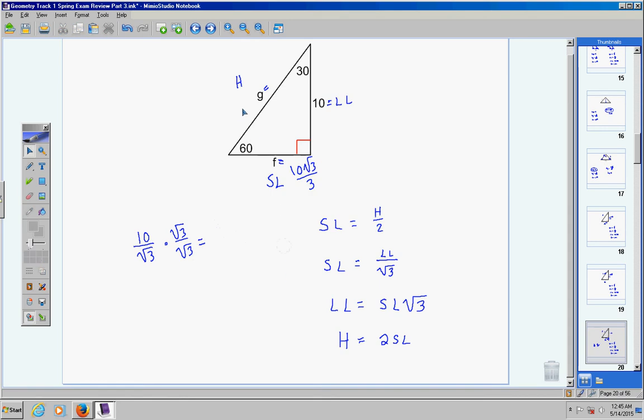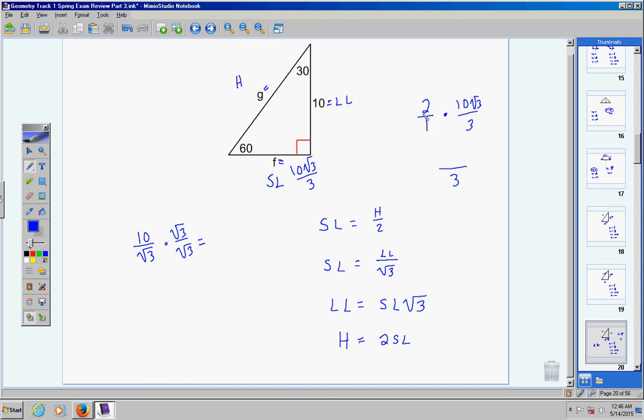Now I can find the hypotenuse. Remember, you always take your shorter leg and you multiply it by 2. Now it's kind of weird to do that with this number, but I'll show you how to do it, okay? Take your shorter leg. We're trying to find the hypotenuse. Hypotenuse is always 2 times the shorter leg. So I'm going to take 2 over 1, which is the same thing as 2, times my shorter leg, which is 10 square root of 3 over 3. So the denominator, of course, would be 3. 1 times 3 is 3.